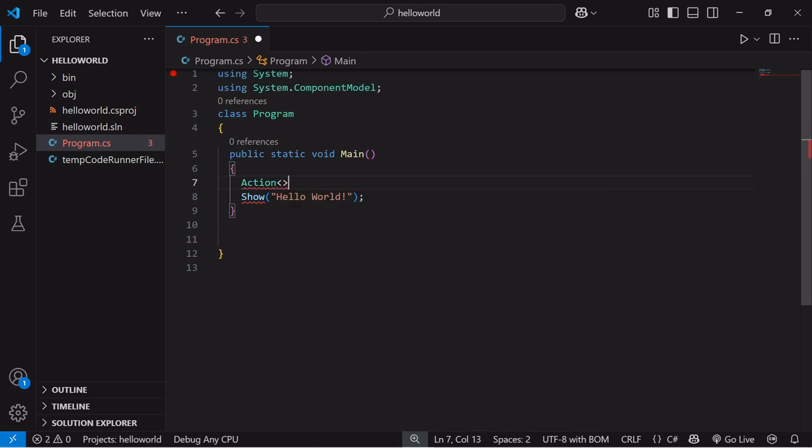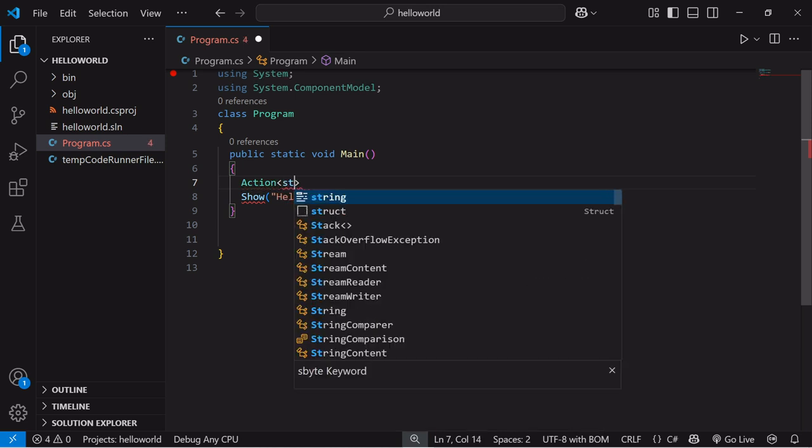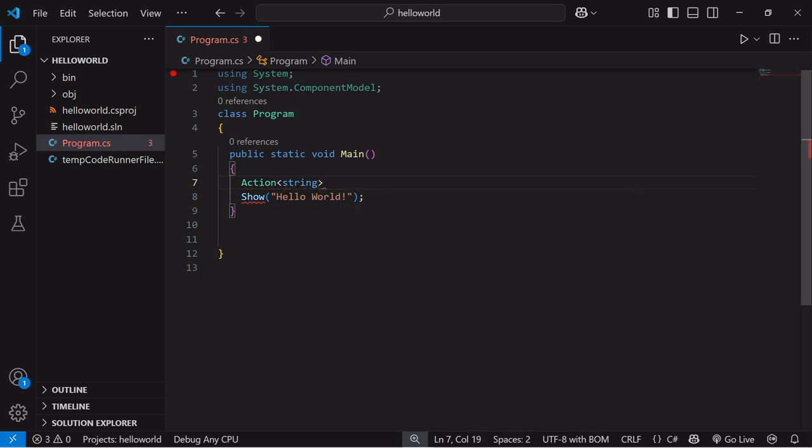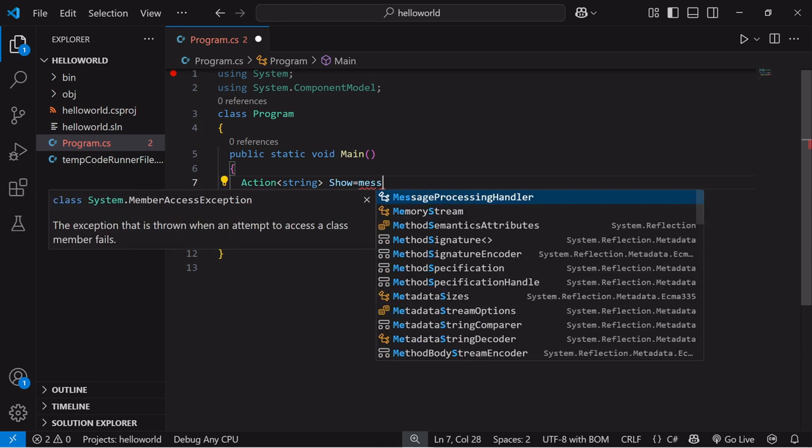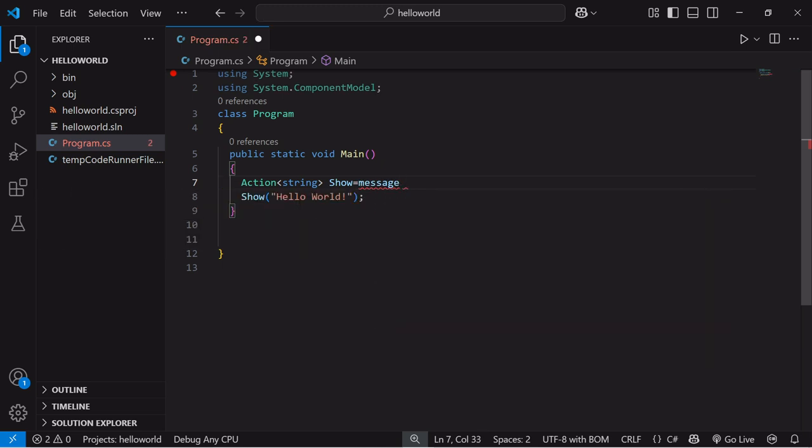So here I use this Action delegate and it accepts a string input, and the result is held in show. This variable is equal to, and as input I take a message variable, then the lambda operator, and I write the lambda expression.